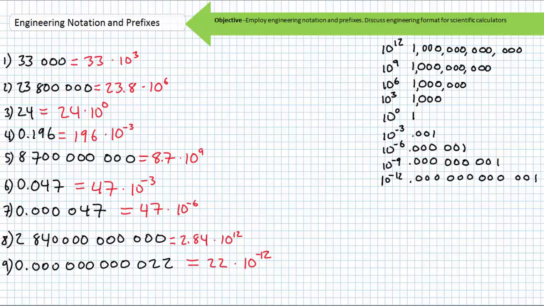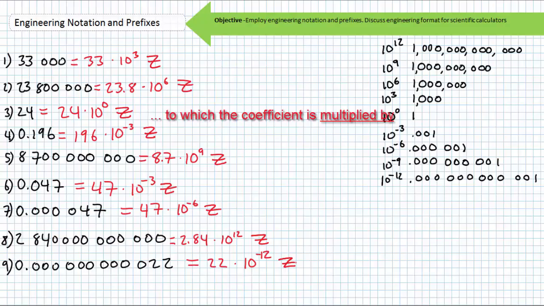All these numbers represented the same unit. Let's say zoinks, a fictitious measurement of surprise symbolized by a capital Z. One can easily and quickly determine that entry 8 is the largest measurement of surprise, 2.84 trillion zoinks. Entry 9 is by far the smallest measurement, at 22 trillionths of a zoink. For a quick discernment of magnitude, you can ignore the coefficient and look at the power of 10 to which the coefficient is raised.